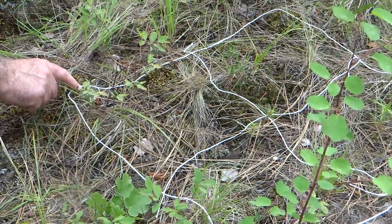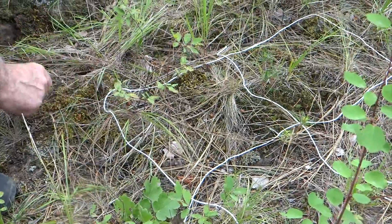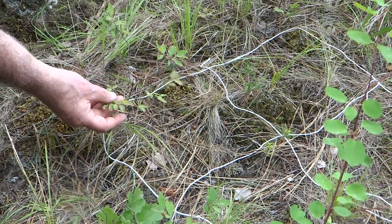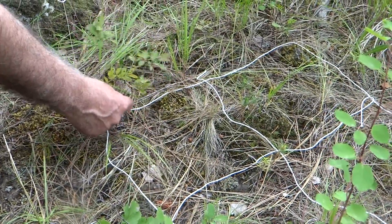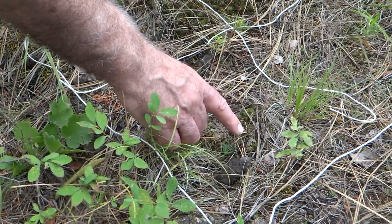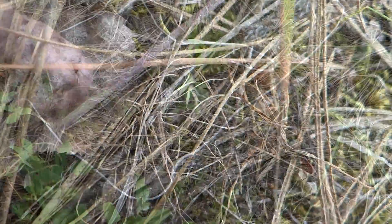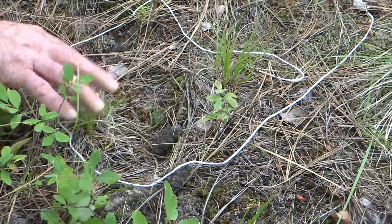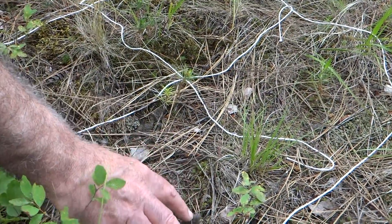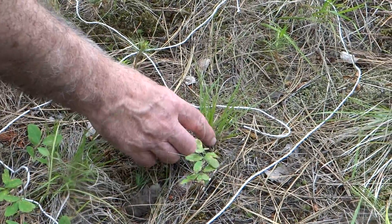The first thing I notice is this little fir tree seedling right here. It's probably its second year and it's about an inch and a half tall. In front of that is some sort of shrub — I don't know what it is, but something's been going on with its leaves. And I see a grass right here in just that little corner. I see this ant carrying something — it's kind of soft and milky colored — walking across with a mission. I also have another one of these big bunch grasses, two more Douglas firs, two more cones, another grass, another one of those shrubs with something going on with the leaves, and this big bunch grass right here.